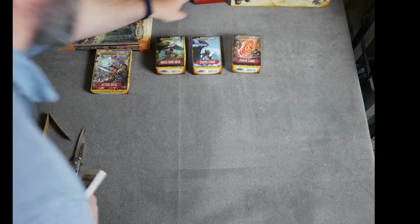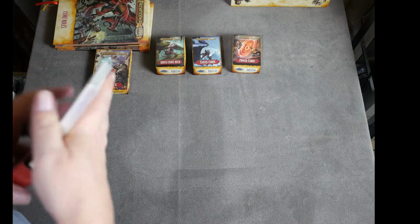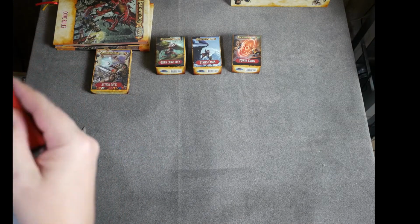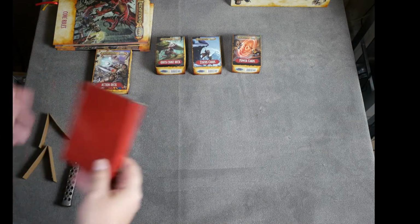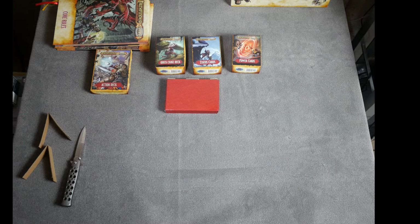So this is where... I'm kind of surprised this didn't come in its own little box like the others. I mean, it came with a box, but it doesn't match the others. So again, kind of setting off that OCD. But I do want to do a little comparison between this and actual Pathfinder. I have a lot of experience with Pathfinder, so that side of it's easy. So hopefully I can do, for people like me who are on the fence of, do I want to get that? You know, is it going to be worth it?